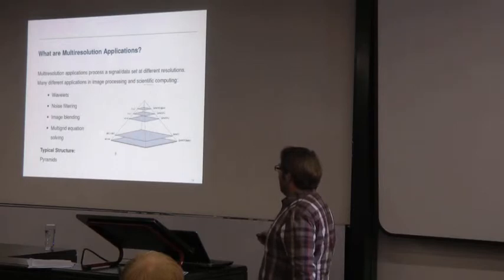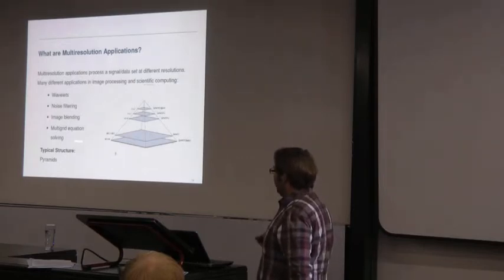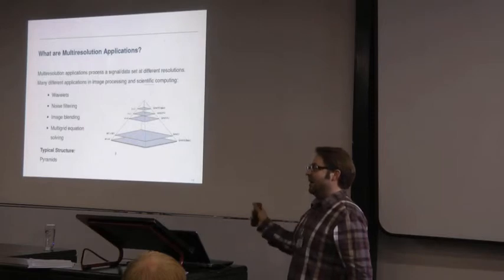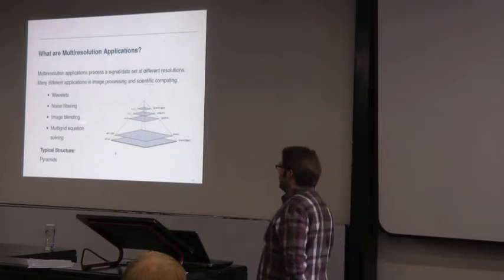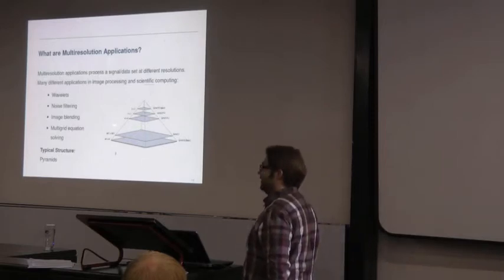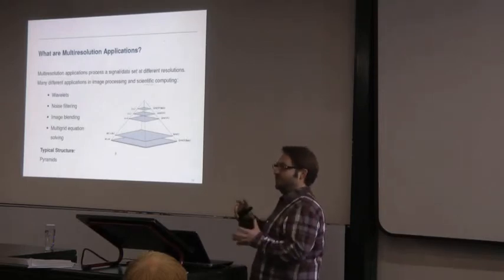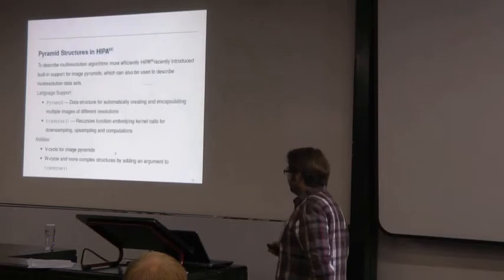a pyramid on which the lowest or the base level has the original resolution, and you go into smaller resolutions as you go up. You can make your life easy by simply cutting the resolutions in half in each dimension. So on each following level you only have a quarter of the data. You can also do it by cutting it in three, but then the computations get kind of ugly.